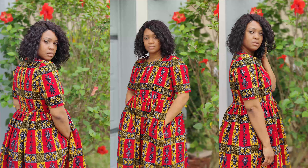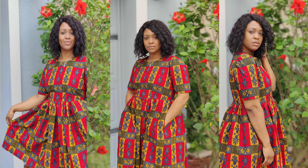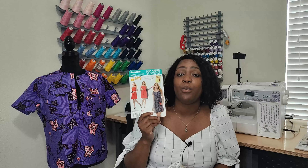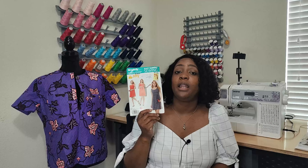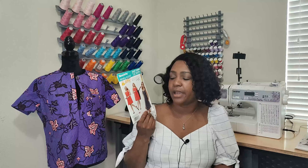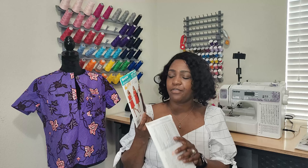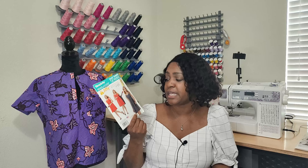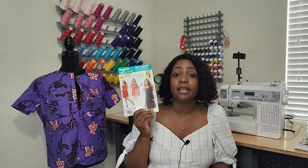The other pattern I picked up is a fall 2021 pattern that just came out: McCall's 8246, which is a trench coat pattern - a jacket, coat, and belt pattern. The fabrics you can use are wool blends, gabardine, and water repellent fabric, and you'll also need some lining. For view A on this pattern, I would need nine one-inch buttons and a one-inch black button as well. Once again, it's McCall's 8246.